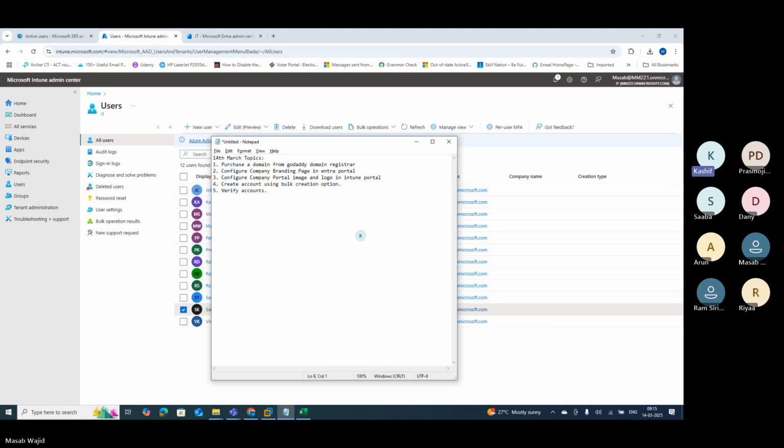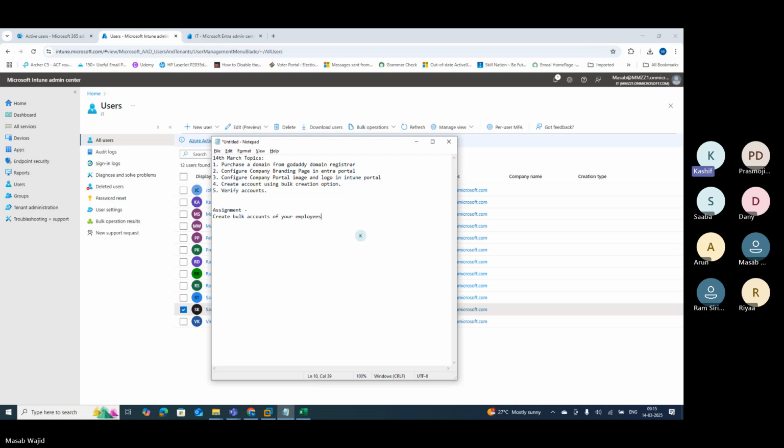So, assignment for you: create another bulk account, guys. If you have not created one now, you need to create a bulk account of at least 10 to 15 user accounts. You do it yourself. Create bulk accounts of your employees.